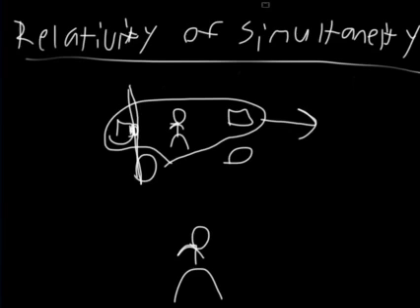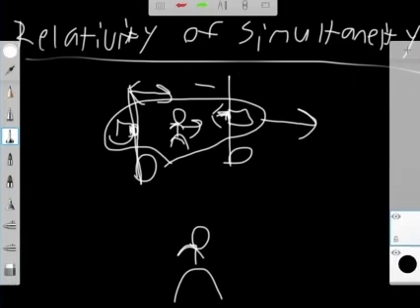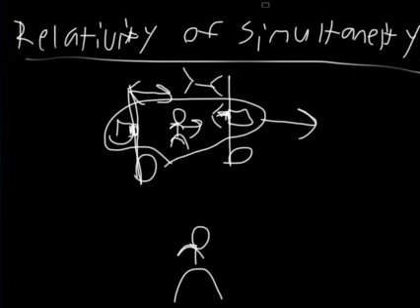And your friend in the middle of the van is going to be moving this way. So the light from the exploding can in the back is going to take a longer distance to reach your friend in the middle of the van. It's going to be a longer distance than the light from the exploding can in the front of the van, at the moment it leaves from this position. This distance is going to be expanding, and this distance is going to be contracting. How can I draw that? Let's see. It's going to be doing something like this. So this distance is going to be increasing, and this distance is going to be decreasing.